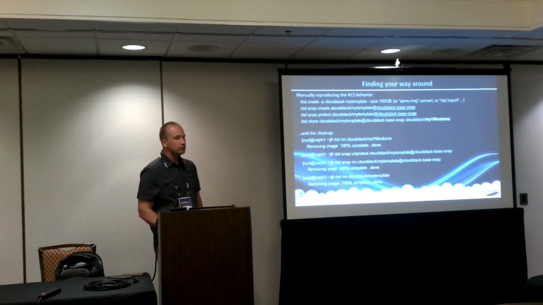Just for fun, how would you manually reproduce that behavior? You would either use qemu-img to convert QCOW2 or rbd import and write it as the new image, or for the sake of simplicity, you would just create an empty image. Do the snap create command, which creates a snapshot, giving it a name. You have to give it some name, it doesn't matter if it's really this one or another. But then you will protect the snapshot, and finally you will do the rbd clone command, defining the source snapshot and then the destination volume, in the form pool/image. So that's what you can do just for exercise if you have nothing else to do in your life.